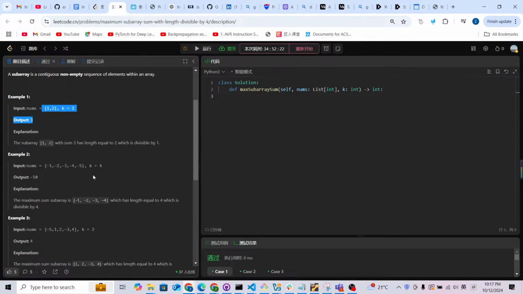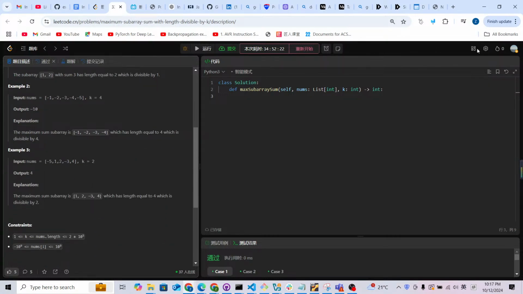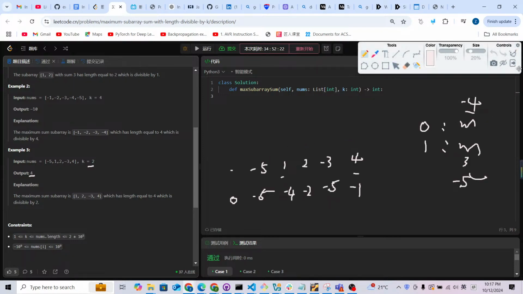Let's check another case, maybe the third example, and use it to try to find a way to solve the problem. For the third example, we have the numbers -5, 1, 2, -3, and 4. Then we can use a prefix sum to get the prefix array and check what happens.